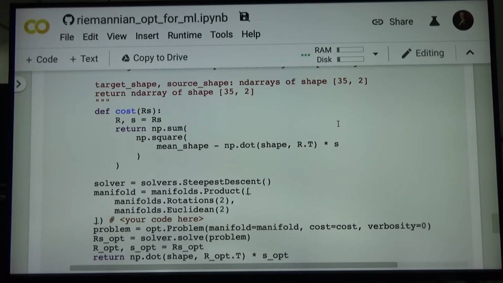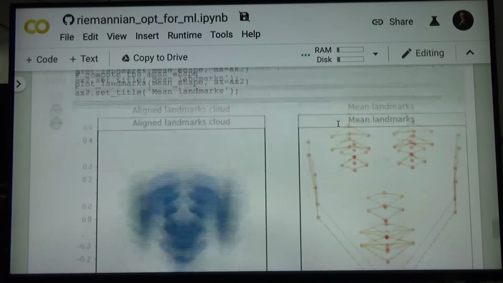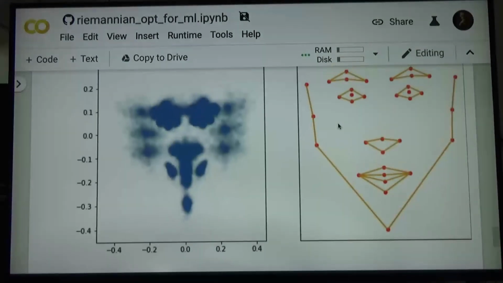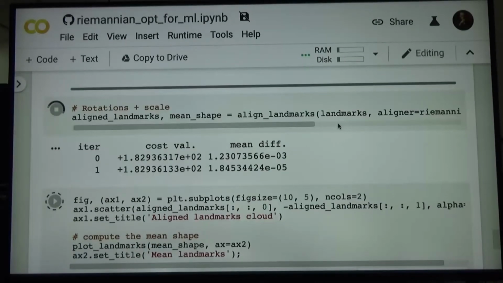But yeah, you're right, you can just go with the rotations here. So this is the correct landmarks with the rotations. And the scaling is of course optimized a little bit slower because we now have 2 times the optimization, or actually maybe even 4 times the optimization to run because we have a Cartesian product. Okay, but either way, let it do its job.